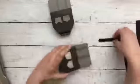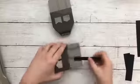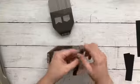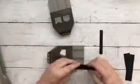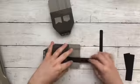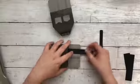Okay, so with this one here, the 1/2 inch, you see how there are those different steps in there? The 1/2 inch strip is gonna go right into that bottom one. And as long as it lines up fairly straight side to side, when you go in and punch, it'll be even. And you can do that on the other one as well. And it's got that cool little edge. Now for the 3/4 inch one, you're going to go on that second step up and slide that in there. Same thing, as long as it's kind of side to side even, you punch and then you've got a different shape.